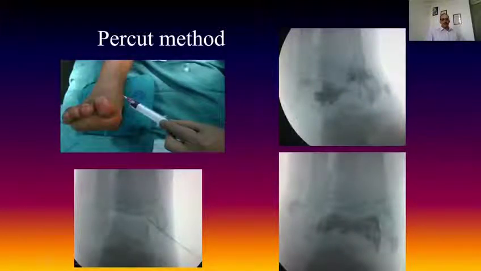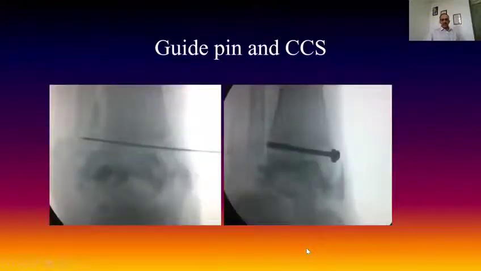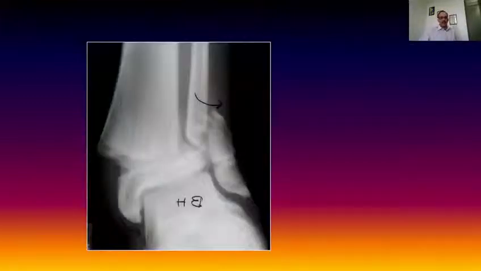Aspiration of the hematoma, as you can see here, an arthrogram which shows you the articular step, the Salter 4 injury here, and the Salter 1 injury on the fibular side. And then restoration of the articular congruity, a percutaneous guide pin, cannulated screw fixation, and you can see the accuracy of reduction as seen in this particular arthrographic picture. And you can see such a small incision and everything is perfectly aligned.